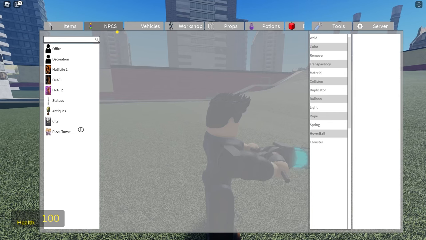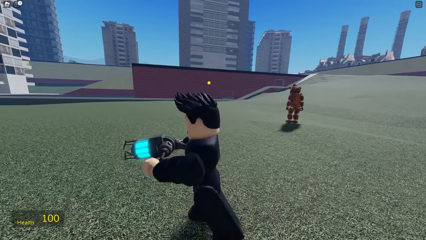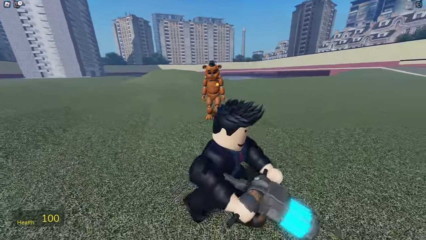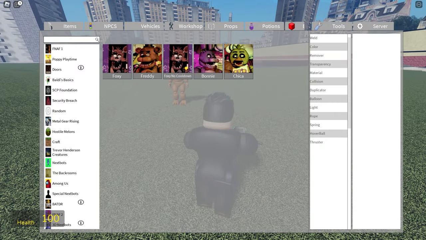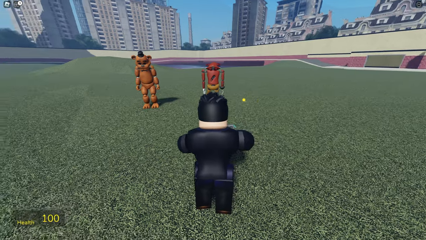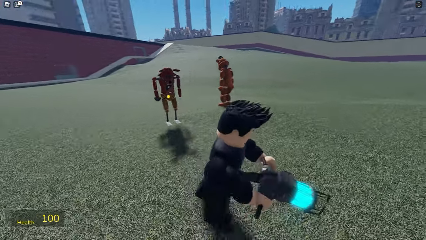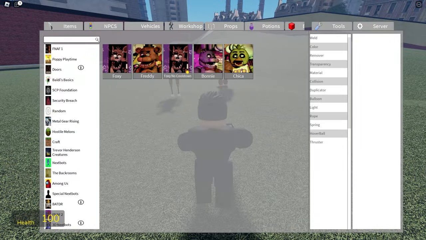All right, so let's spawn in some NPCs. Look, we have FNAF NPCs, you guys. Oh, there we go. Okay, so they are ignoring me. They're the classic oldies, you guys. All right, where do they spawn in? Can I move him? See, I can't move these guys. That's the thing, so it's kind of difficult. Let me spawn in another.